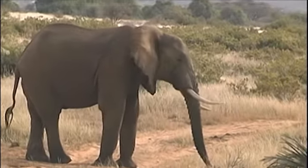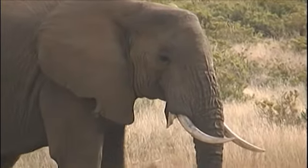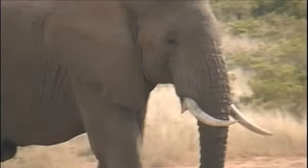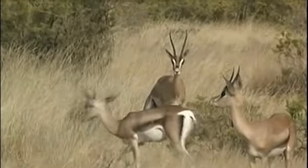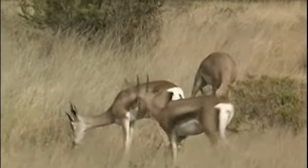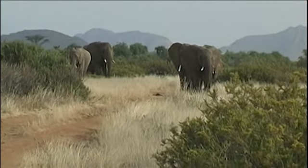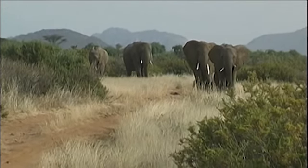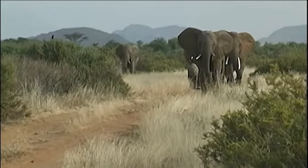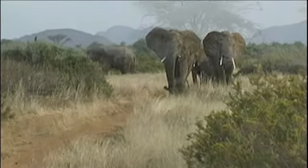This big old bull elephant was my first sighting in Samburu. These are Thompson's gazelles. They're much smaller than the impala. That's not haze in the background, that's dust. Baby in there too. As you can see, the grass is quite brown, so imagine the elephants were having a tough time finding food.